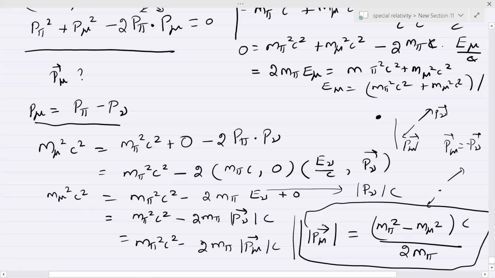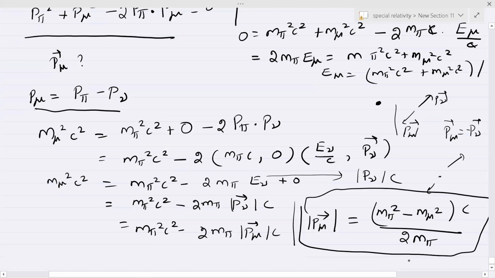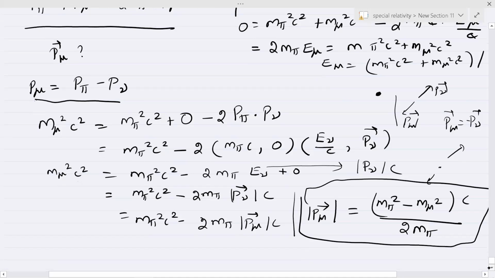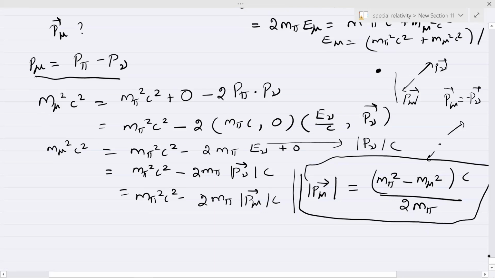Now the small problem with this is that you have to do this in different ways depending on the problem. For that you need a bit more practice. For example, we first found the combination p_ν equal to p_π minus p_μ, and then we found the energy. We used the same equation, but we wrote p_μ equal to p_π minus p_ν, and then we found the momentum. So you just need a little bit of practice to see what equation exactly to use. There are a few tricks that we can use in problems.